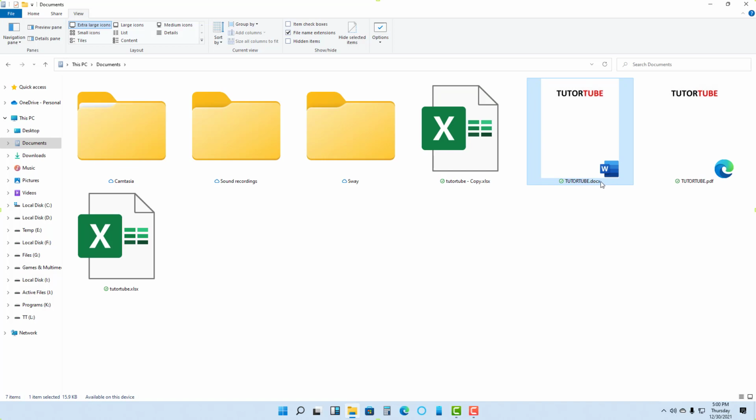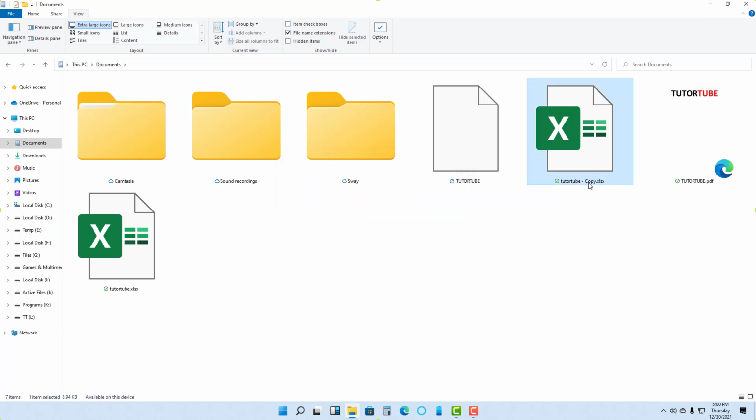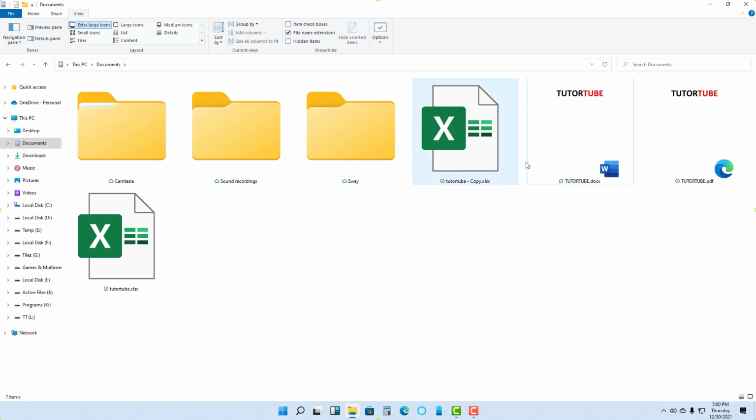Same goes for doc as well. So if I were to click over here, I can remove the extension just like this, press yes, and this is what you have. So you can type in .docx and it becomes a Word document again. So sometimes when you erase any extension, you can manually type in some extension as well, and it might just work out. So that is how you can enable file extensions.